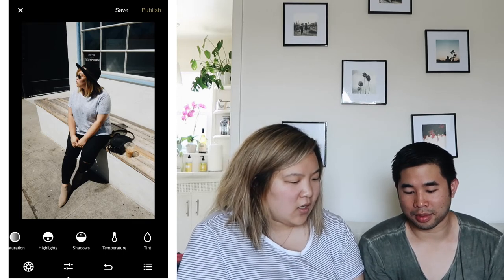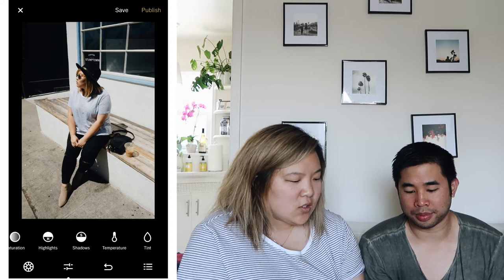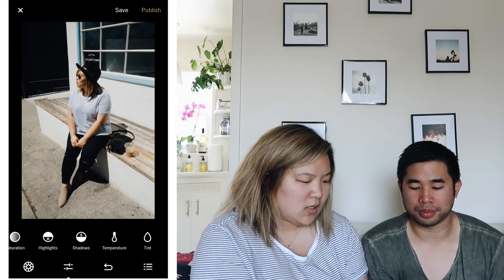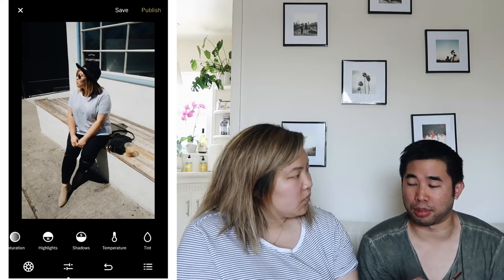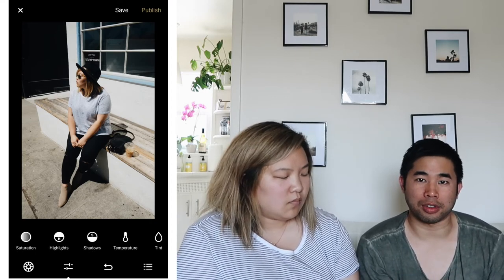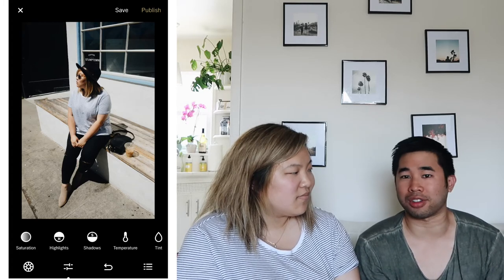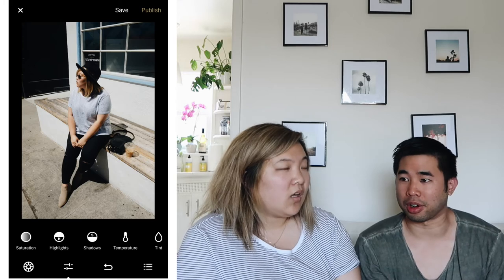After that, sometimes if your photo is too overexposed, you can use highlight save, and that makes the highlights a little bit less contrasty. But because I like the contrasty look, that is something I don't do. Same with shadows, it can bring back the deep shadows, like around my knee. I'm not a fan of that. I prefer my blacks to remain black. So I don't really mess with these so much. If you need to use them, use them very sparingly, because when you adjust it a little bit, it makes a big difference. So just be really careful with it.